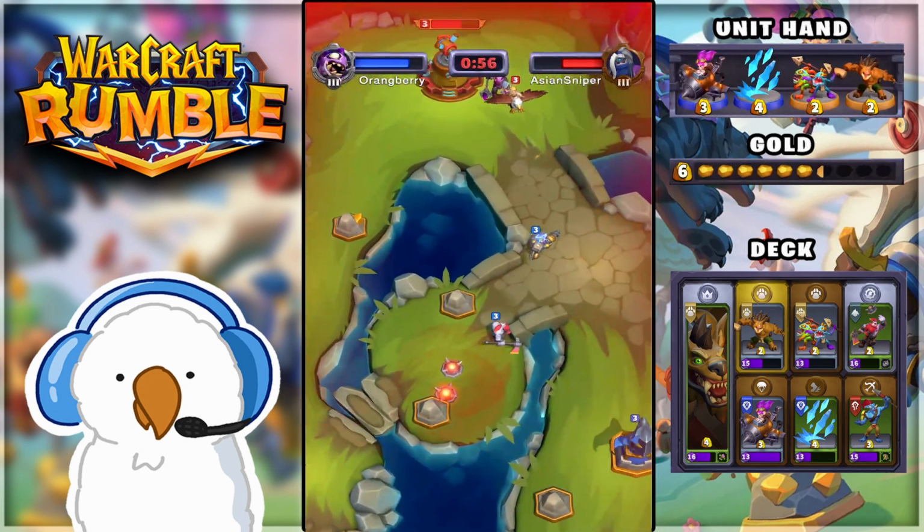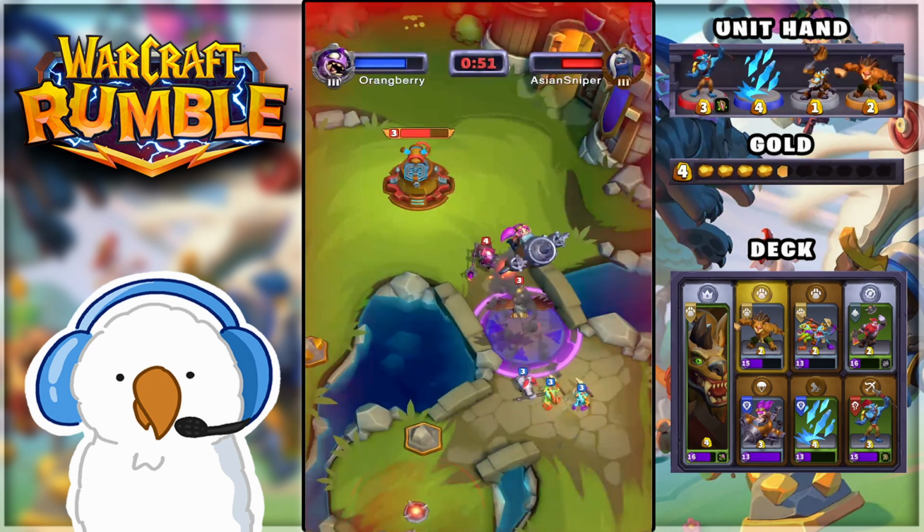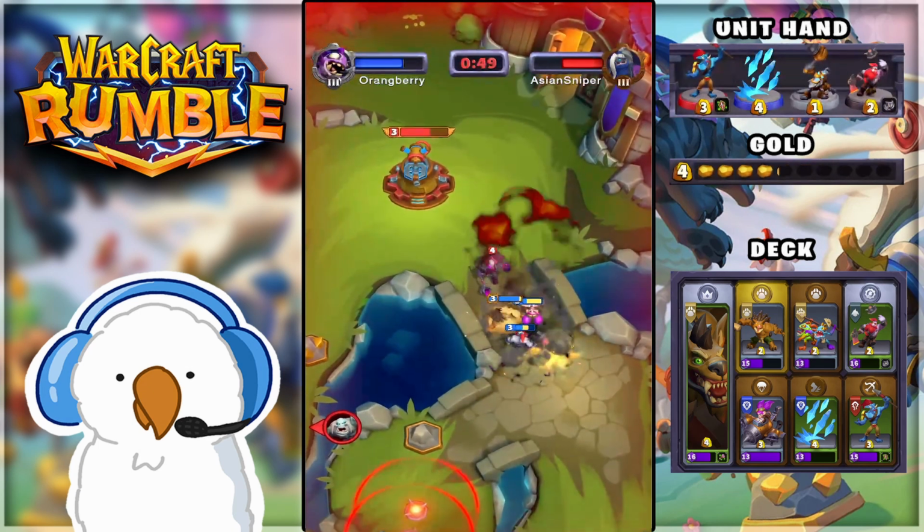Now, I could drop Blizzard, but it makes no sense. As you can see, Hogger is just running it down mid. He's doing a fantastic job right there. I love Hogger so much for the fact that he gets stronger. I can't say that enough.